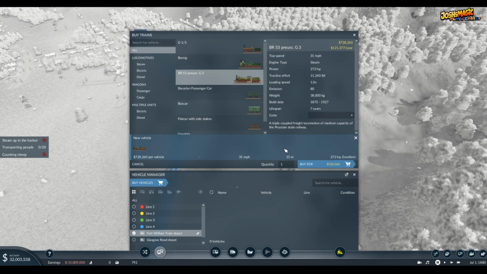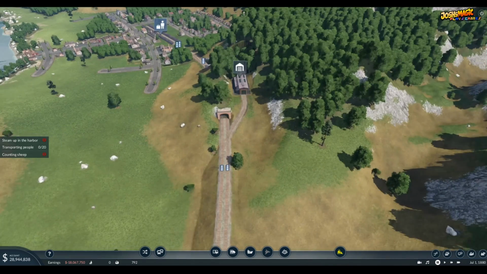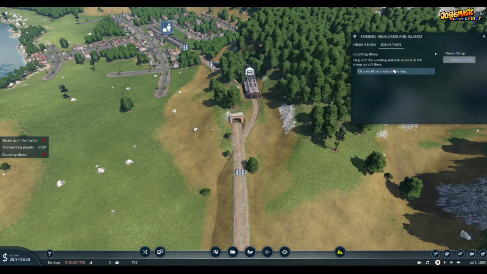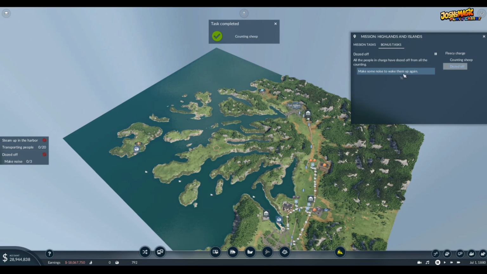Right, so we need a train. Oh, we got this nice one here that goes 31 miles per hour, the BR53. So we're going to get one of those, and we're going to get 10 of these. Yeah. And that's going to be painted the nice blue colour and placed on line 4. Right, so before we do anything else, sheep, what does that mean? What do we do?